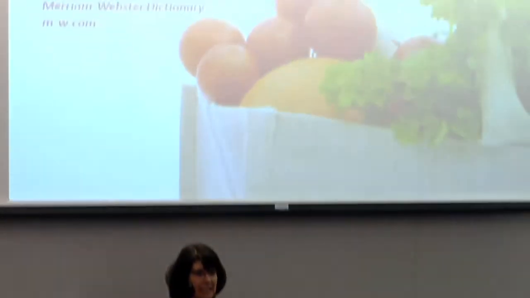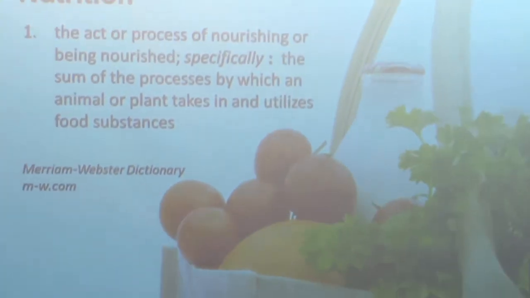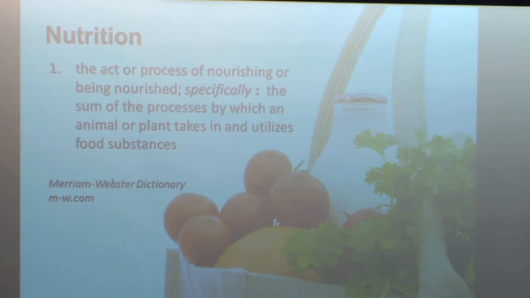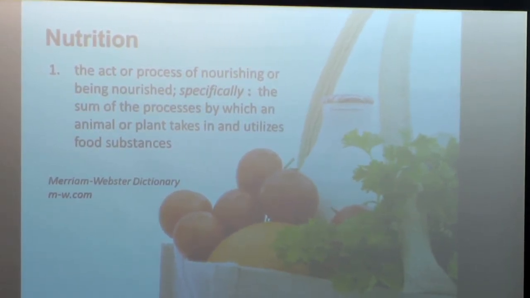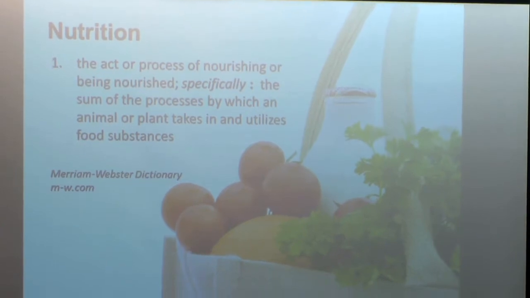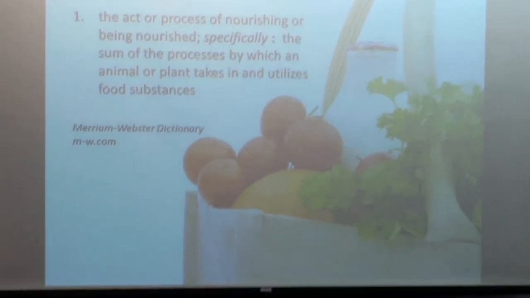So I'll start with a real basic definition. Nutrition is the act or the process of nourishing or being nourished. This is from the Merriam-Webster Dictionary. Some processes by which an animal, including humans or plants, take in and utilize food substances. Probably a definition that you're all familiar with.